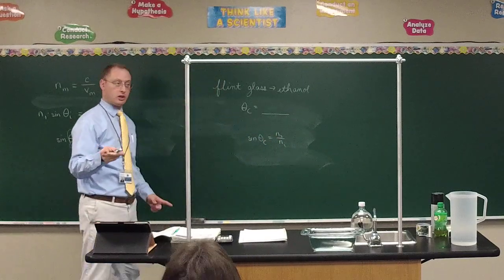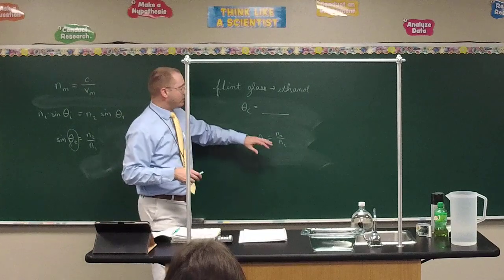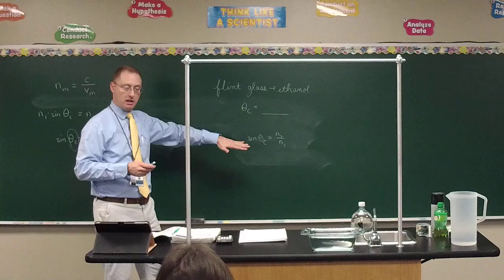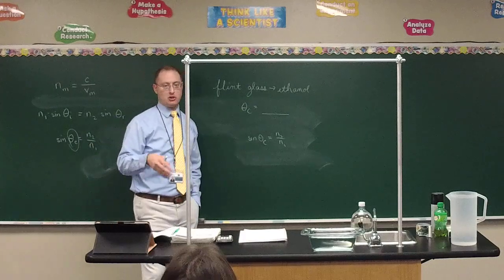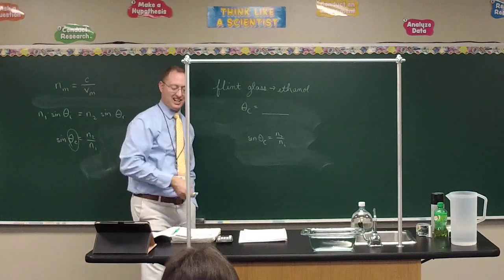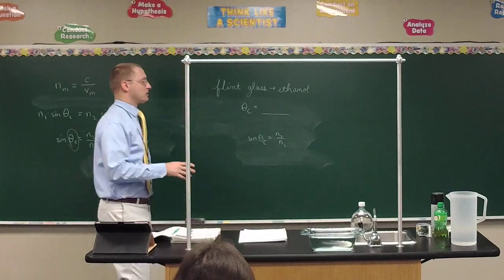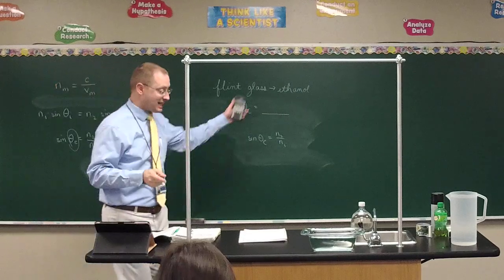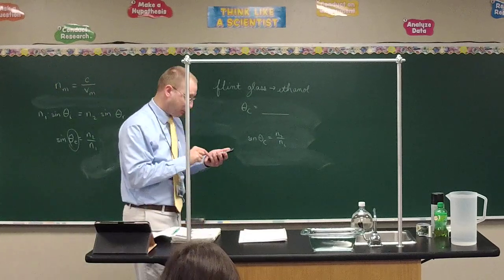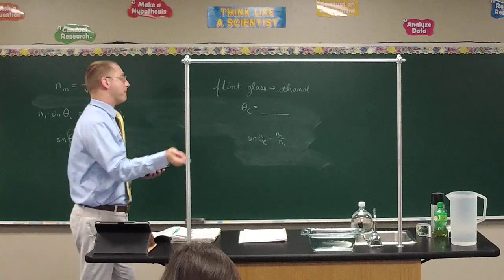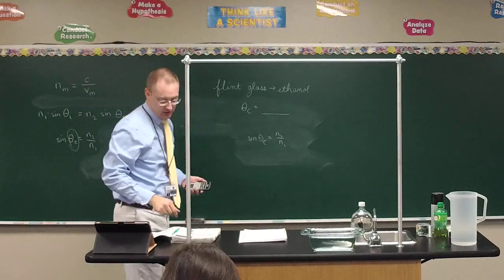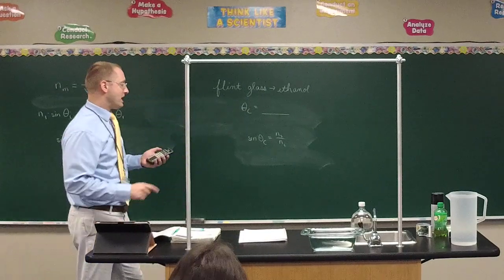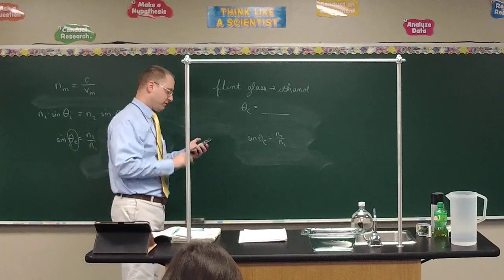Now, Kendall, I pointed this out to the class on Friday in the video, but if we were to accidentally get these mixed up, we were to accidentally put the first medium over the second medium, your calculator will say error. That means you goofed. Flip it the other way and now take the arc sine. So it's kind of got a built-in safety feature, so to speak. The second medium, class, is ethanol. So we need to start by taking ethanol's index of refraction, which is the 1.36 we saw earlier, divide that by the first medium, the flint glass index of refraction, and then take the arc sine of that to get the critical angle.